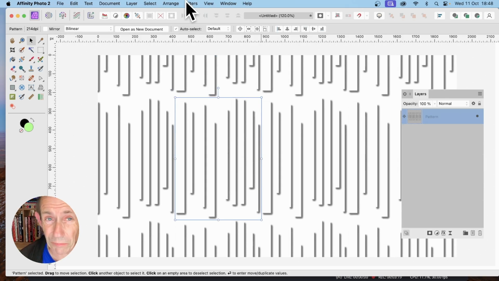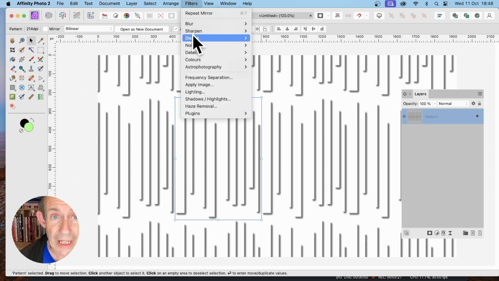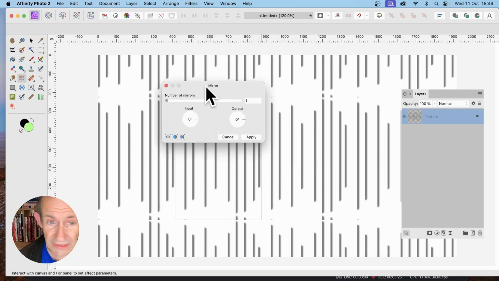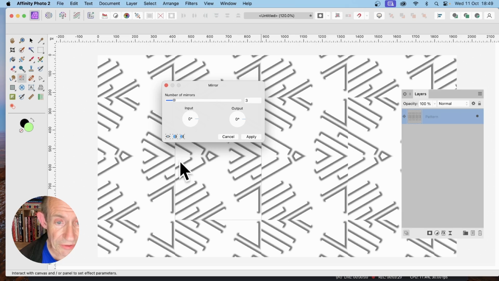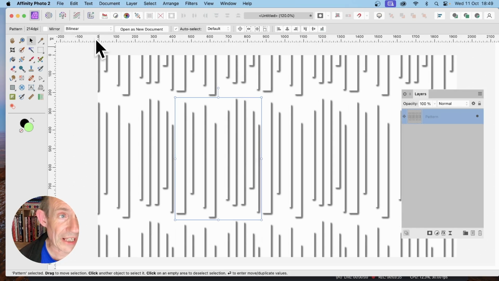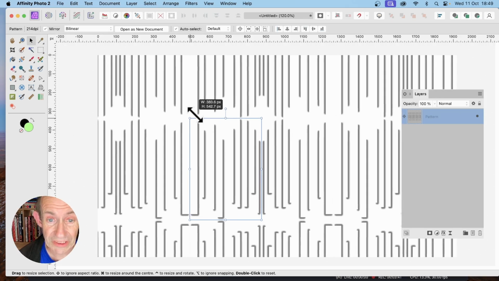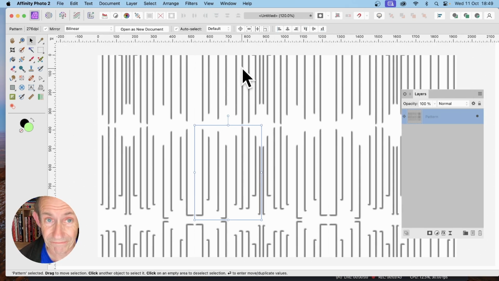And a really good one, Filters, and go down here to Distort and Mirror. Now you'll notice one problem with this. When you use it like this, you get this cut, which you may or may not want. Well, I don't want it. So around that, with the Move tool selected, just go up here to Mirror, and now it's mirrored. And you can resize and you can see there's no breaks.